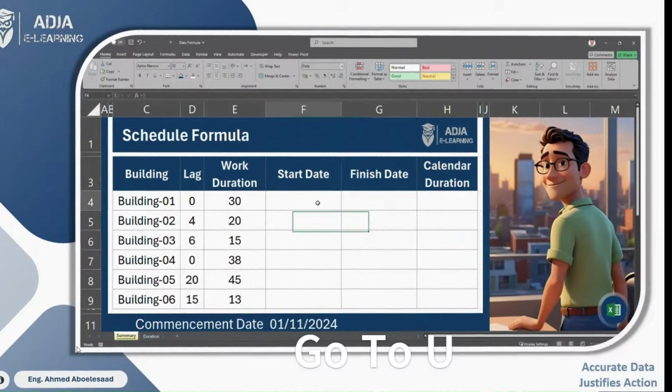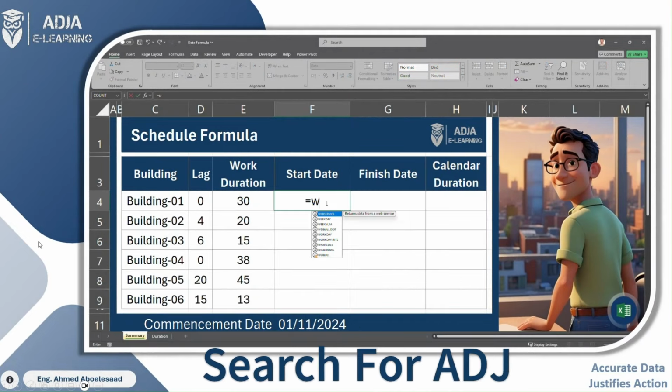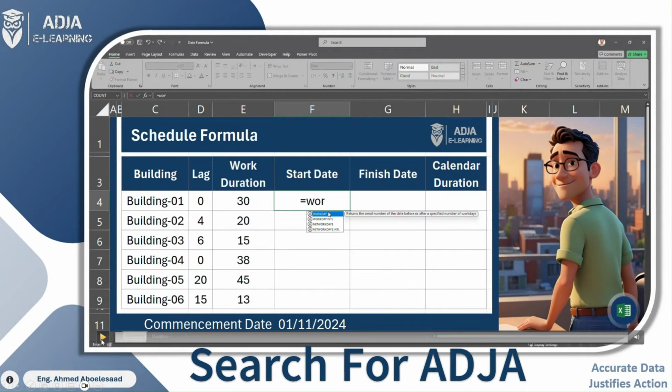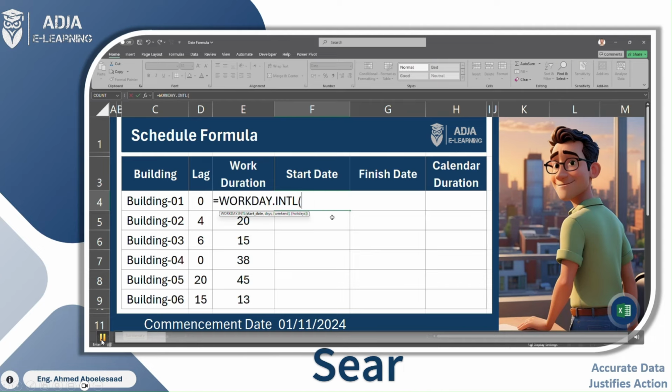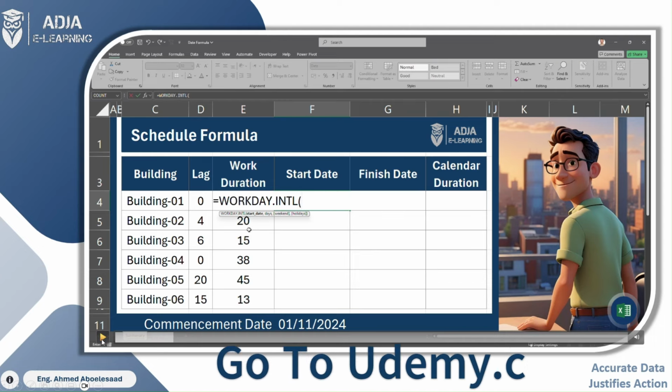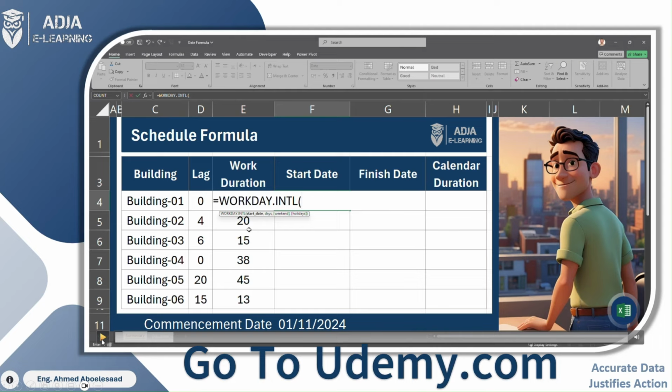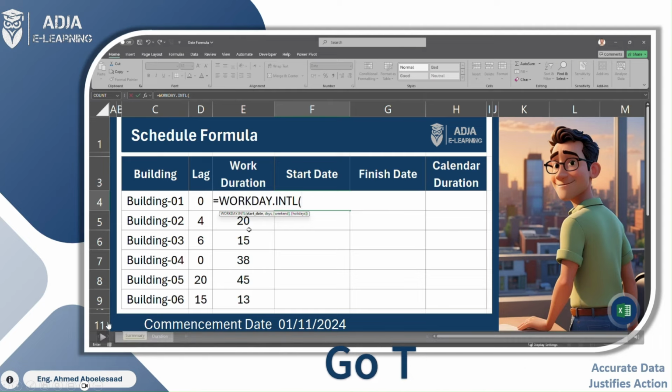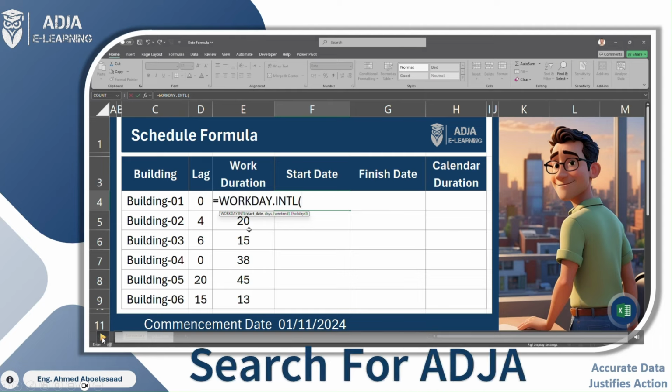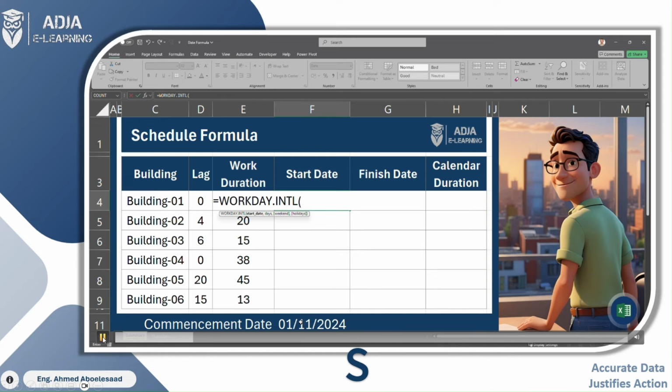Today we're diving into schedule formulas in Excel, focusing on one of the most popular: determining the start and end dates of activities. The formula we'll be using is called NETWORKDAYS, but keep in mind that one type automatically accounts for weekends, and another type allows you to define the holidays yourself. Today we'll work with the second type, NETWORKDAYS.INTL.